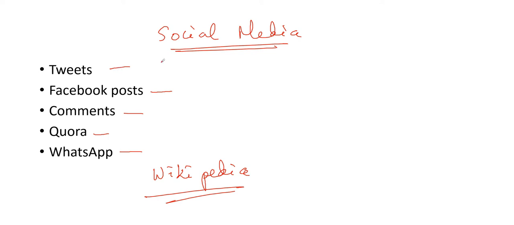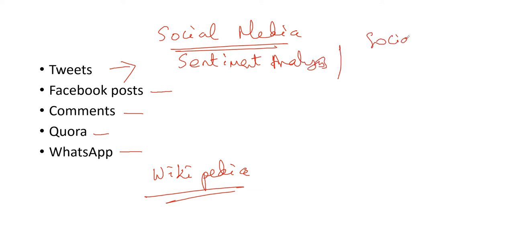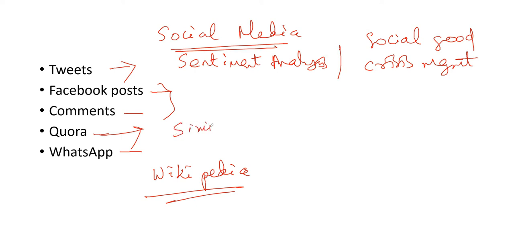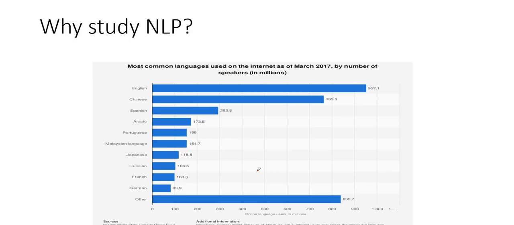Now, we can apply different processing to tweets, like sentiment analysis. Then we can apply it to tweets for some social good, like crisis management, or knowing a person's problems. Some persons can have suicidal tendencies or some type of problems which we can know using this processing. Same using the Facebook posts and comments. Then using Quora, we can get to know similar questions or topics relating to our queries. Similarly, WhatsApp, Wikipedia, all these we can process for our required applications.